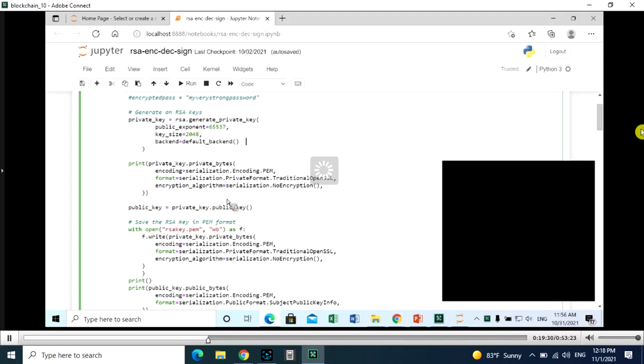So just run it one time, then find the place in which these files are stored.